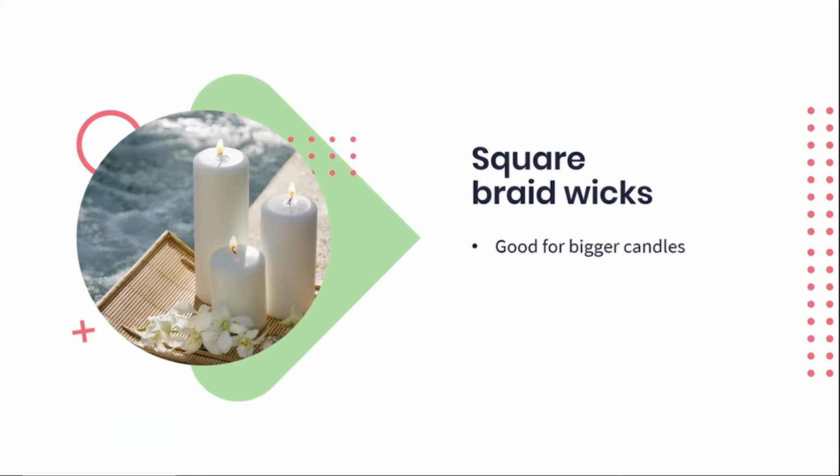Additionally, they have a similar burn structure to the flat braid wicks in that they curl as they burn. This curling allows the burnt portion of the wick to fall back into the flame and be burnt off. A great plus when one is looking at ways to help prevent mushrooming.